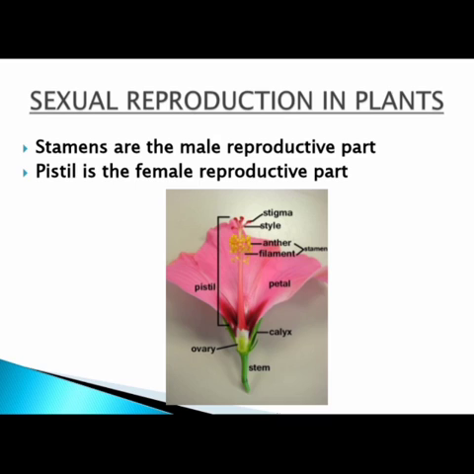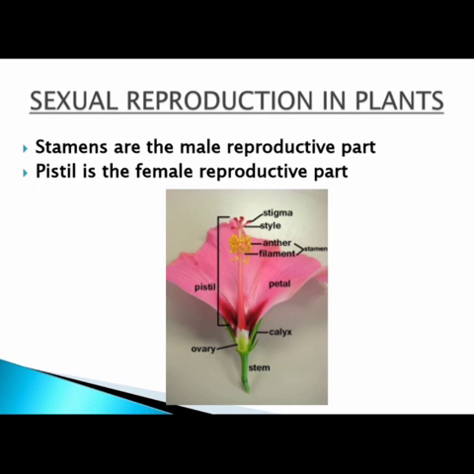Here you can see the parts of the hibiscus flower. First we are going to look at the petals. Petals are an attractive part for many insects for pollination. I'll explain what pollination is in the upcoming slide. So first is petals. What color can you see? It is pink in color, isn't it? And you can see the stem, which is green in color.